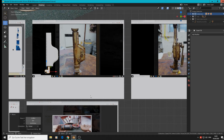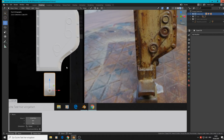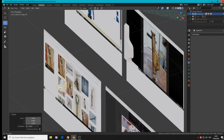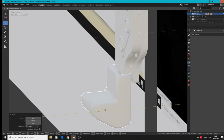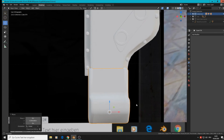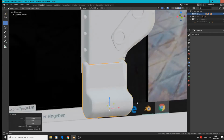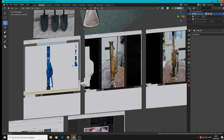Good. We plug them till the other rib, bring it there, rotate Z 90 degrees. Oh, rotate Z. Oh, the language changed again. Rotate Z 90 degrees. Yeah, we have that. We plug that down under, and it should be bigger than that one. So it must be such like scale X like that, and bring that back. Yeah, such like that. Maybe a little bit higher, like there, scale X, and then that sits. Good. Done that.